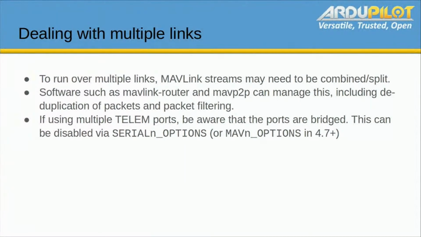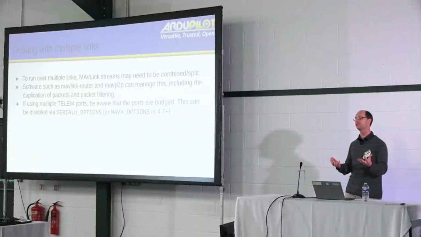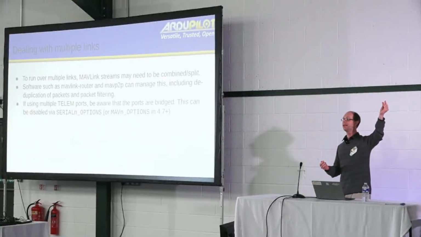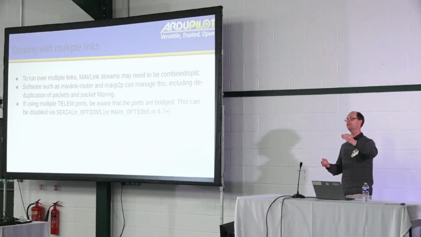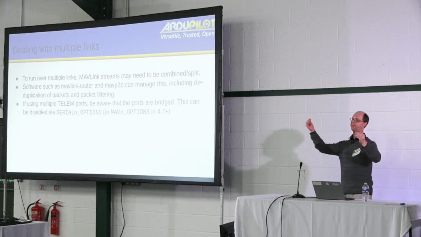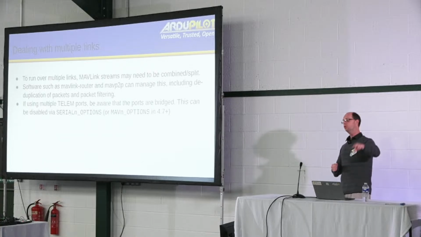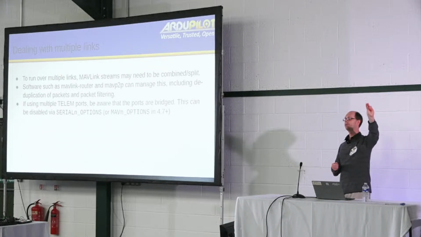Another thing to be careful of is ArduPilot by default will bridge MAVLink messages between any MAVLink-enabled telemetry ports. If you have a MAVLink message coming in on telemetry 1, it will be bridged over and spat back out on telemetry 2, if they're both MAVLink, for example. So you do have to be careful that you don't create loops where you send a command from your GCS over one link, ArduPilot bridges this, and the same command comes back to your GCS on the other link.